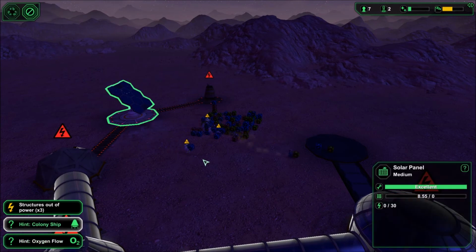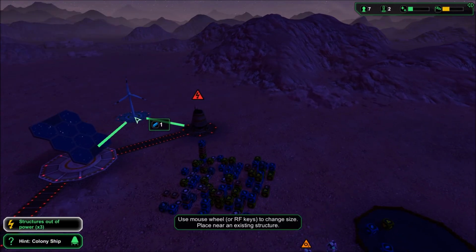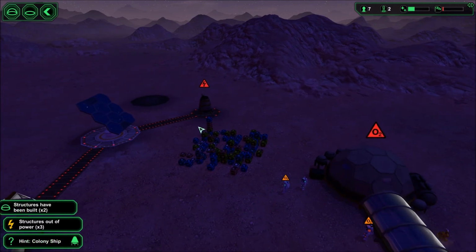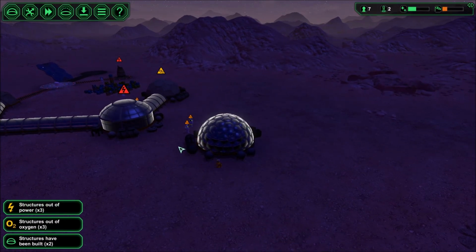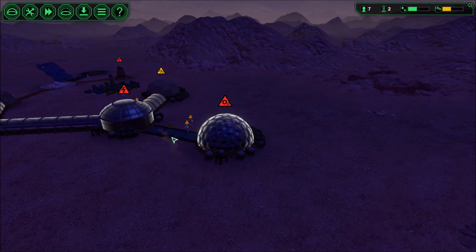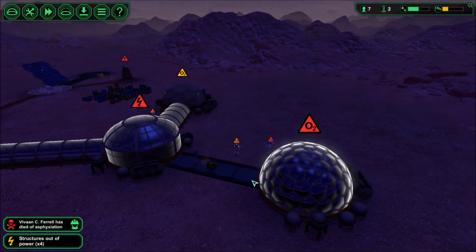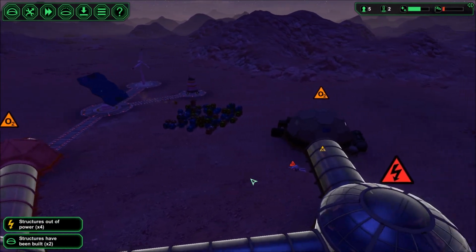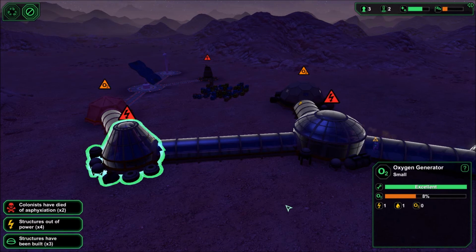Our structures are out of power because, you know, we're using only solar panels. Did not remember that. Well, let's fix that and get construction of a wind turbine up and running. Died of asphyxiation. Oh, you're kidding, right? Is anyone not dying of asphyxiation? Oh yeah, that's probably because we lost power. Yeah. Oops.